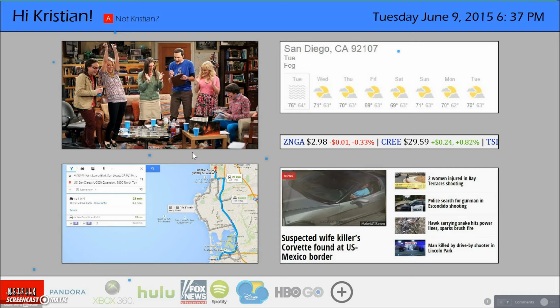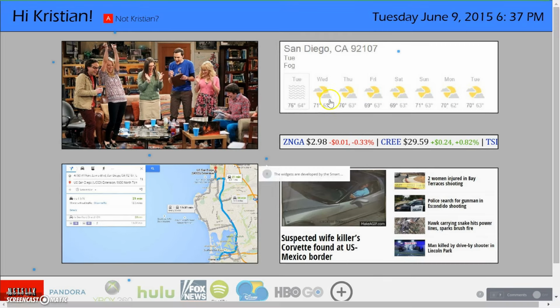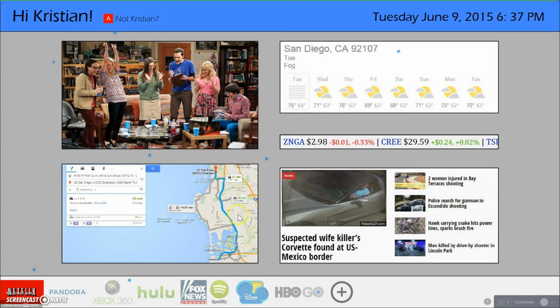If you're watching Netflix or a different app down here, something that is streamed that you can pause and play, then this would be on pause. The reason I did that is, if you're watching football, it's important that if you go to this screen, you still see your game. Or if you're listening to Pandora, it's important that you still hear the music. But if you're watching Netflix, you're most likely going to want to pause whatever you're watching and then check your widgets.